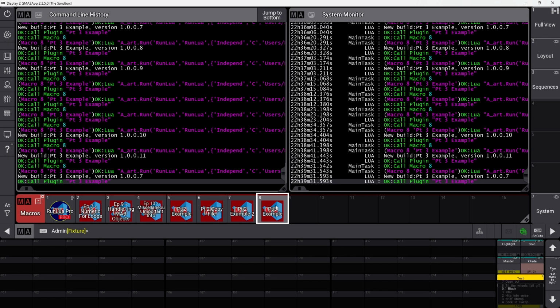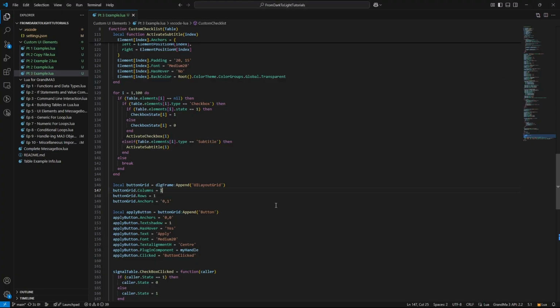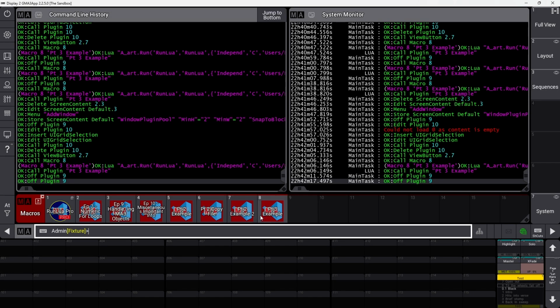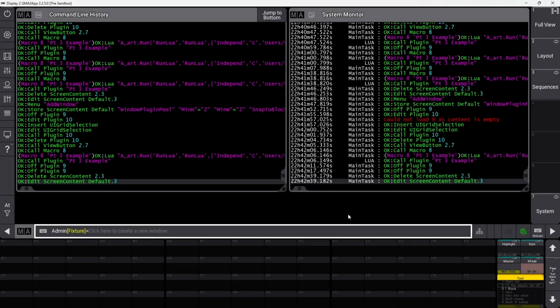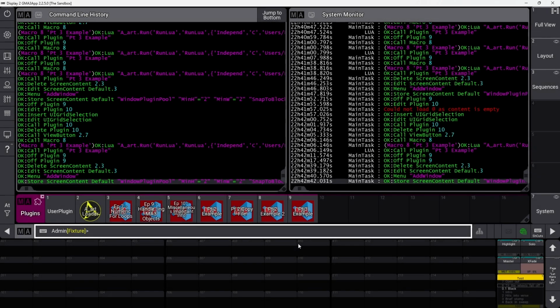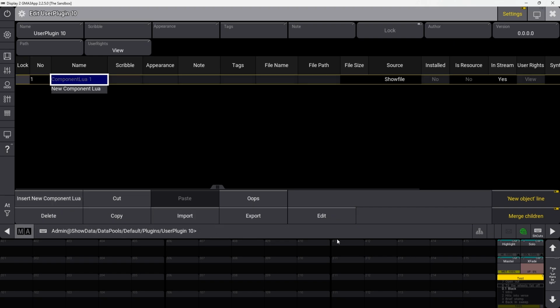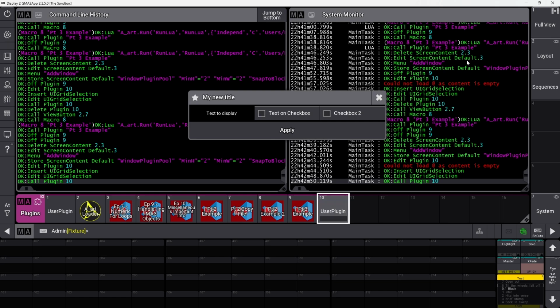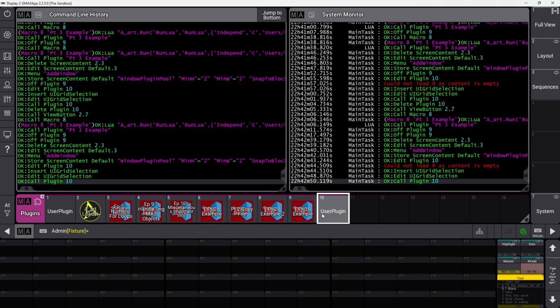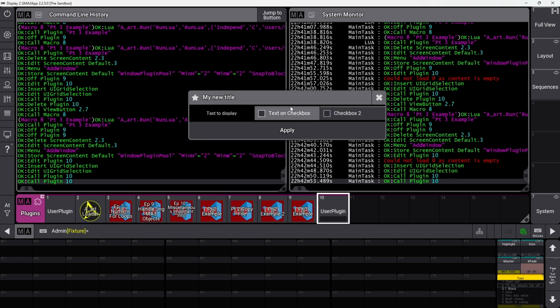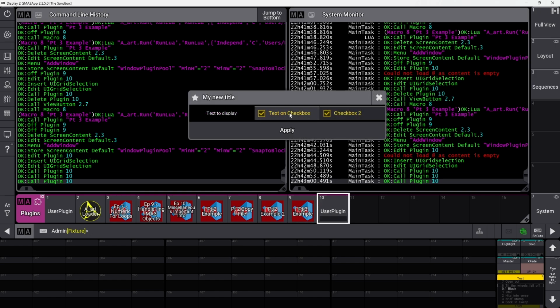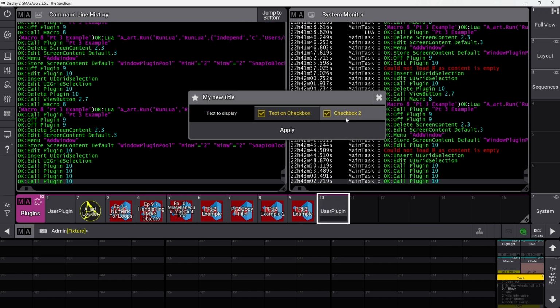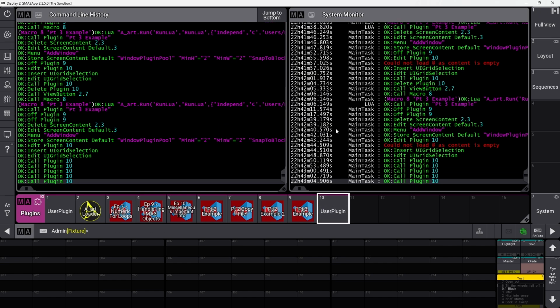Okay, so I got the problem with the actual code fixed, but for some reason my macro is not working. It's giving me problems whenever I try to run the plugin. So I'm going to try running it from the plugins pool with the whole familiar copy paste thing instead and see if that works. And it did work wonderfully. So we've done that. So now I'm going to show you the point I was trying to make about checking boxes off. They're saving the states, and that is beautiful.